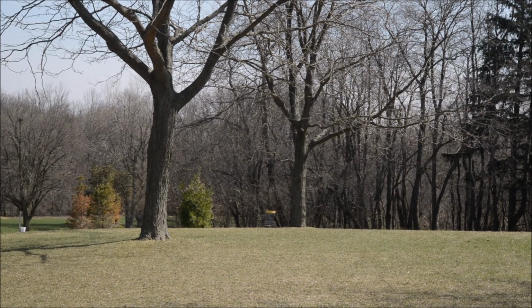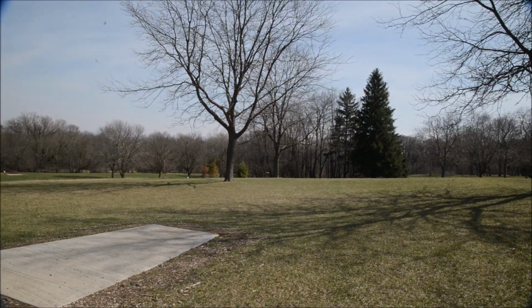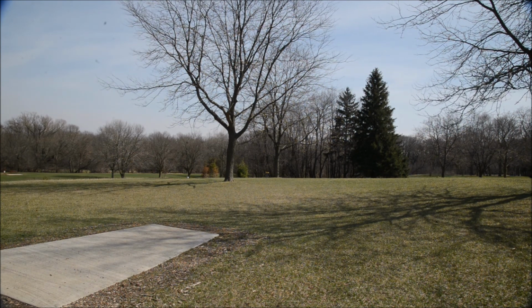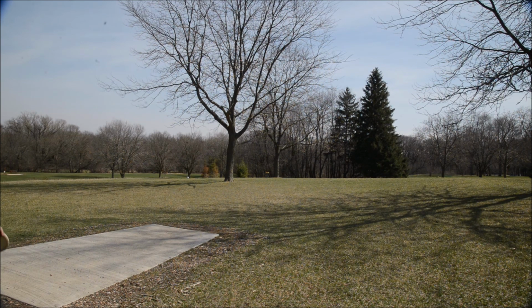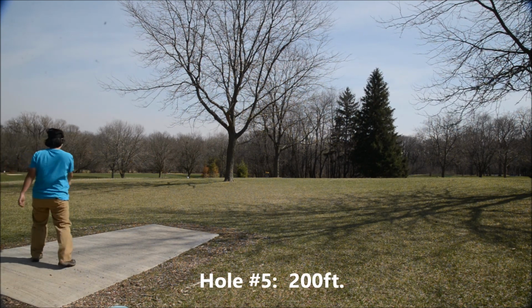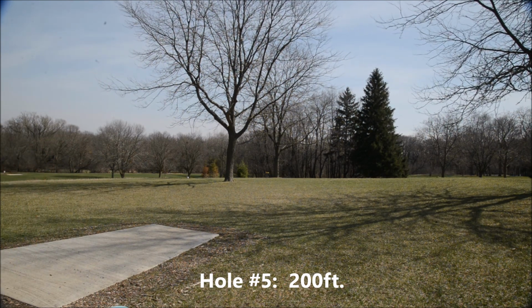This is hole number 5. So you can see the basket. I'm going to zoom back out so you can see where the tee box is. And this is what it looks like from the tee box. I'm going to throw my Challenger a hyzer shot, and we'll see how this works. This shot I think is about 230, 250. I'm not really sure, but there's a crosswind still.